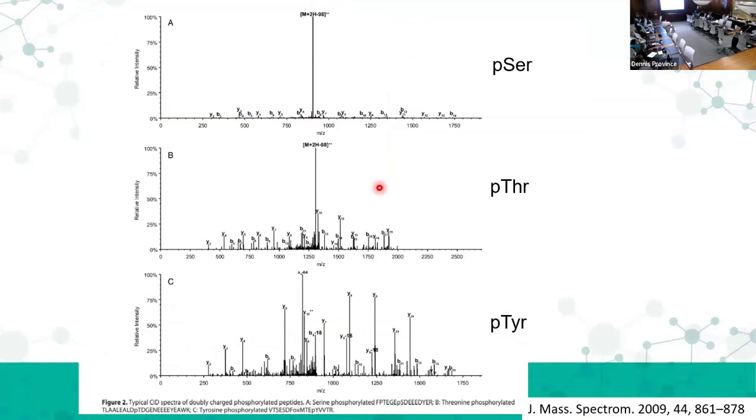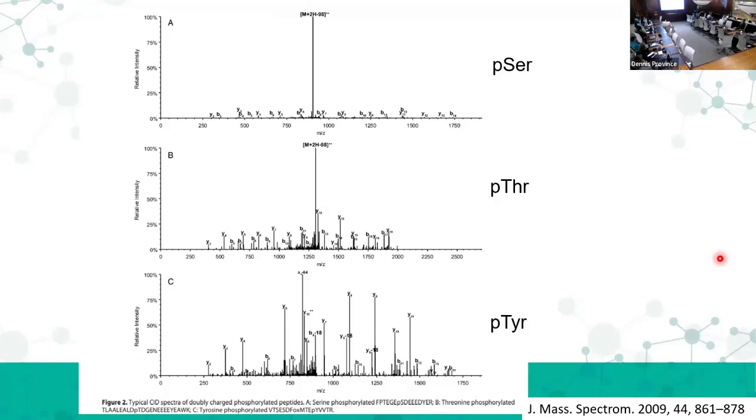One of the issues we have on a technical side is that because the phosphorylation is such a good leaving group, the chemistry of the peptide fragmentation gets mucked up. The easiest point of breakage in a phosphopeptide, if it's a phosphoserine or phosphothreonine, is just to lose the phosphate. If you put in just a little bit of energy, that peptide will kick off the phosphate, and it's actually losing the phosphate plus an oxygen from the side chain. So it loses a mass of 98, and it loses that as a neutral. So it loses H3PO4, I think that's right. And you're left with a peptide that used to contain a phosphorylation site. It's a dehydroalanine, or I can't remember what the name is. It's something else. I don't remember.